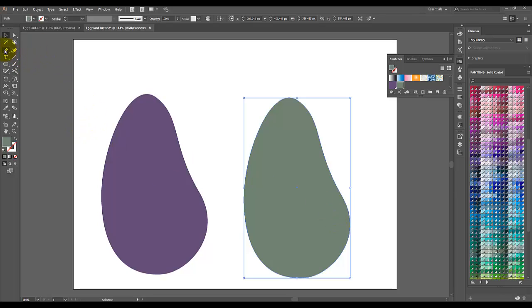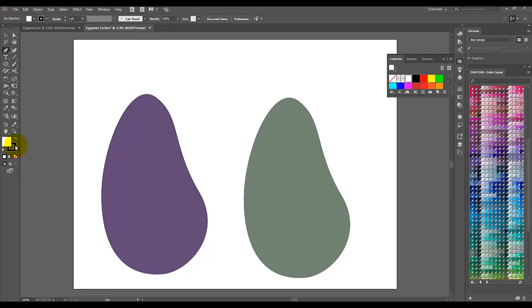Now I will use the pen tool, and I'm going to deselect this eggplant shape by pushing Control-Shift-A, and I'm going to change the stroke to black and change the fill to none. Now with the pen tool, I'm just going to draw a jagged cap on here. Let's see here. So click, I'm just going to click to make the little leaf part and have it go off the edge a little bit.